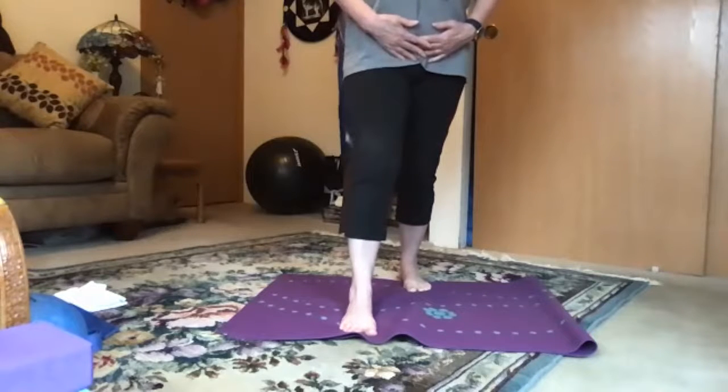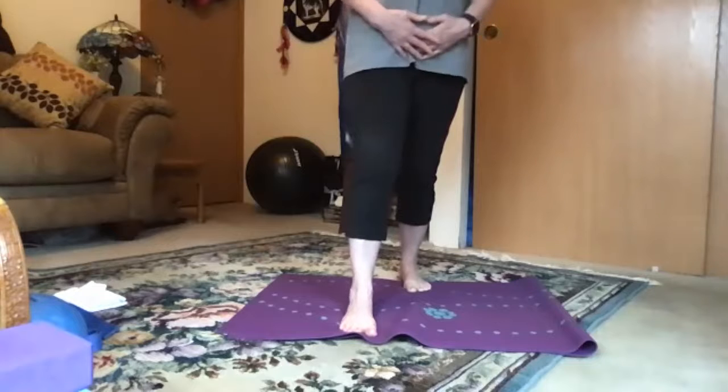And see if you can find the arch on the bottom of the foot and the core. So keep bringing your attention between those two points with your toes still pressed down on the floor. And then switch sides.